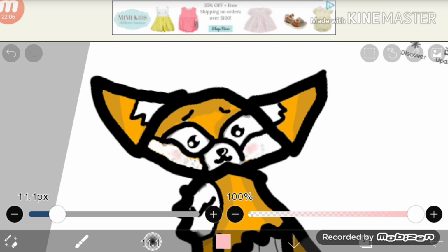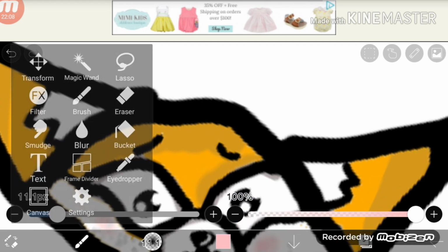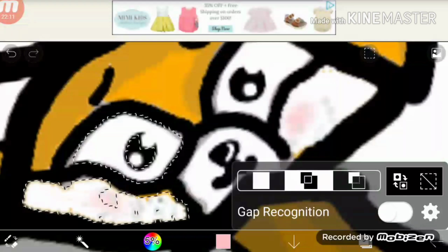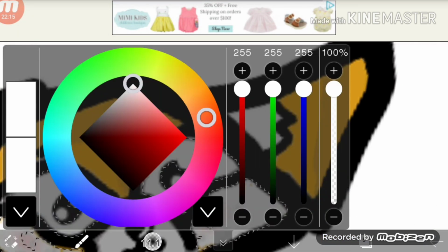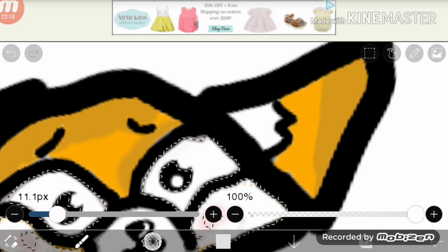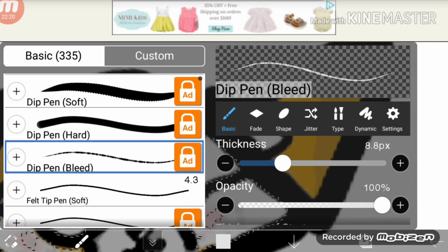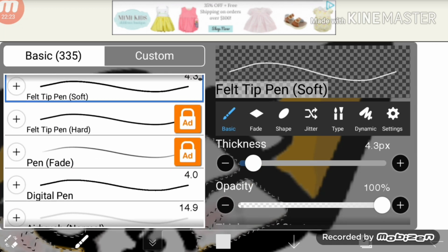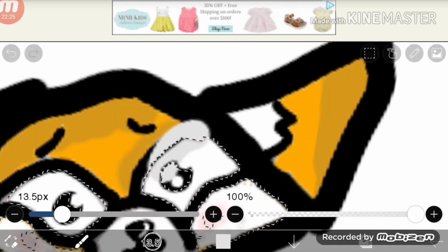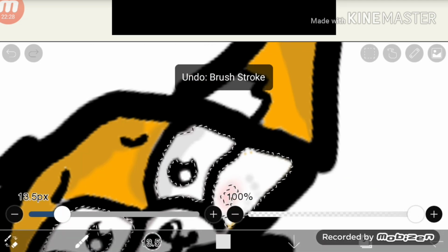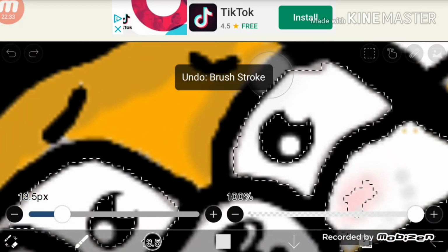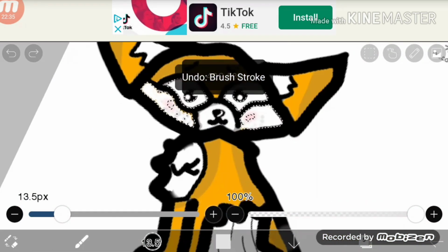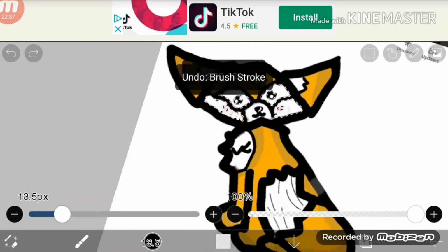So now that we got our face all good, we're going to do some shading here. For shading for the face, you want very slight, very little shading. Because the face is what draws attention to the viewer.